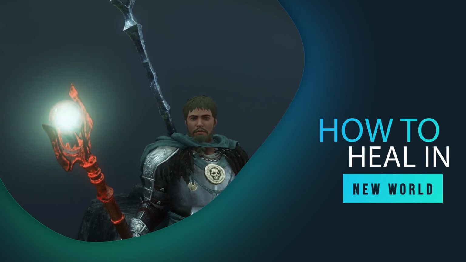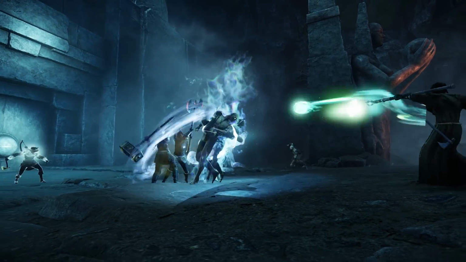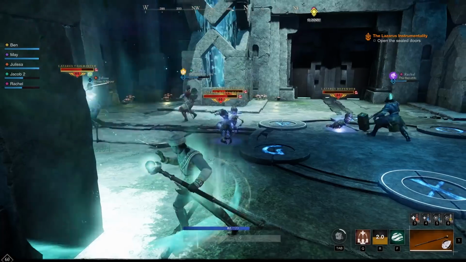Well, we're going to be making the assumption that you guys have a basic understanding of New World in that there are no classes in the game. You don't choose a healer class at the start of the game. The way that you would be a healer in New World is by primarily using the life staff and putting the majority of your points into focus.